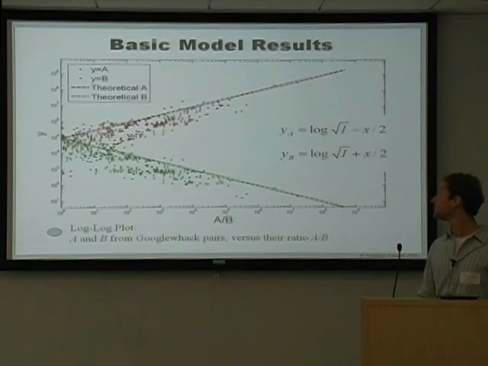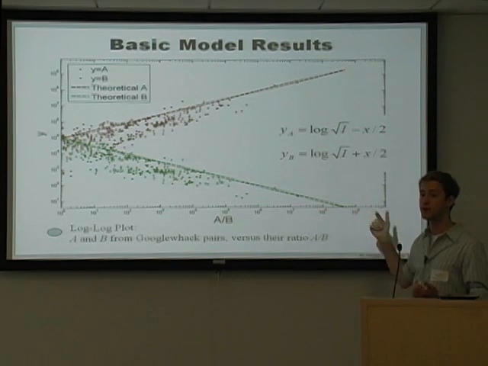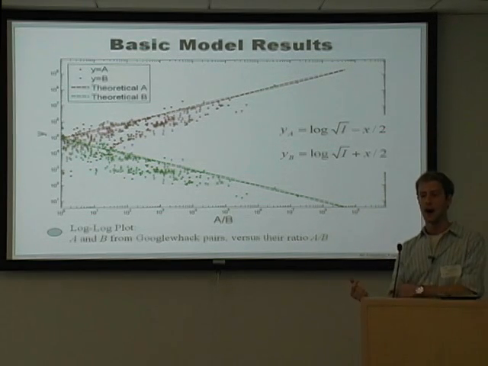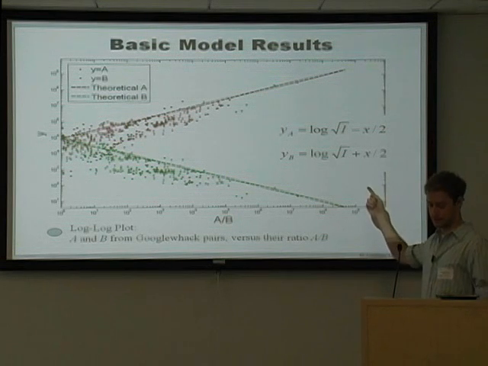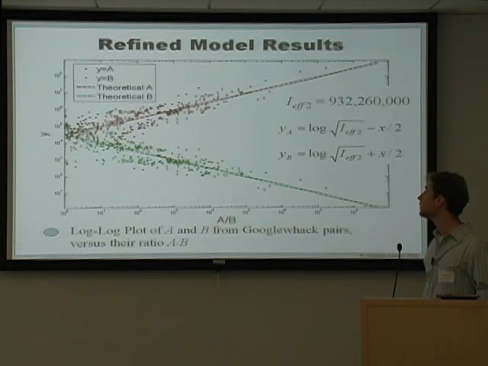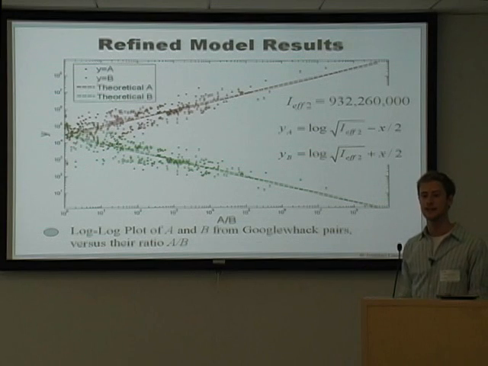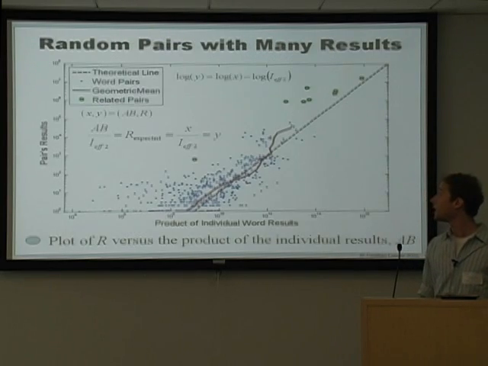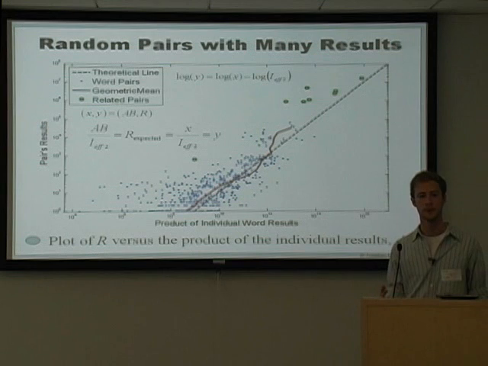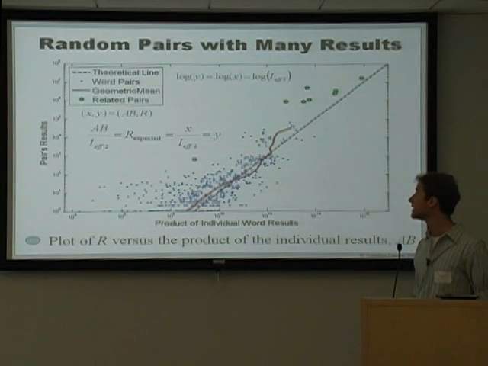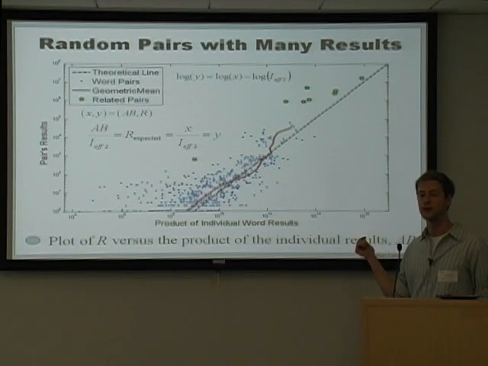If we go back to this graph, since the model is really the same with only that constant being different, we can simply plug in the effective index size for I, which now shows that the theoretical lines lie right in the middle of all the points. So this is a good result. But we're not actually limited to Googlewhacks because R in the formula works for any number of results. And so I searched for random word pairs.